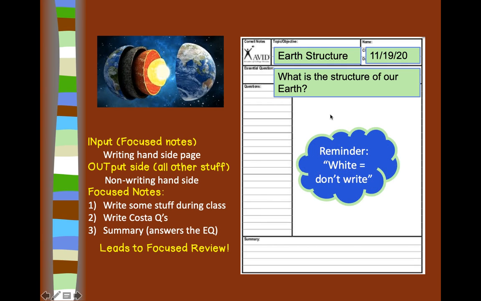And then just a quick reminder about our notes. When you're taking notes from these slides, you don't have to write down the stuff that's in white. Those are things I just want to talk about. Write down the other things so that you've got enough notes, but you're not writing everything down.